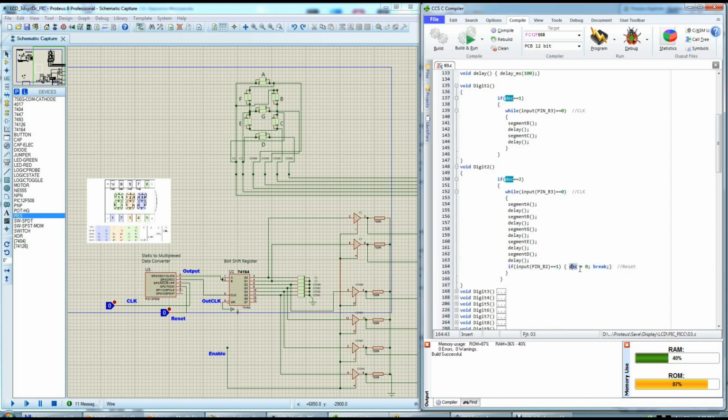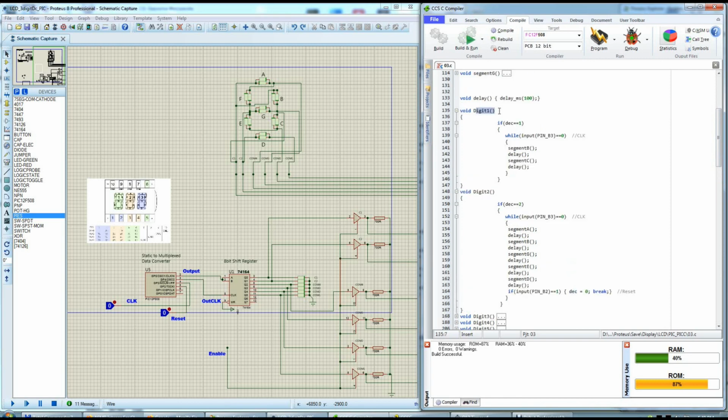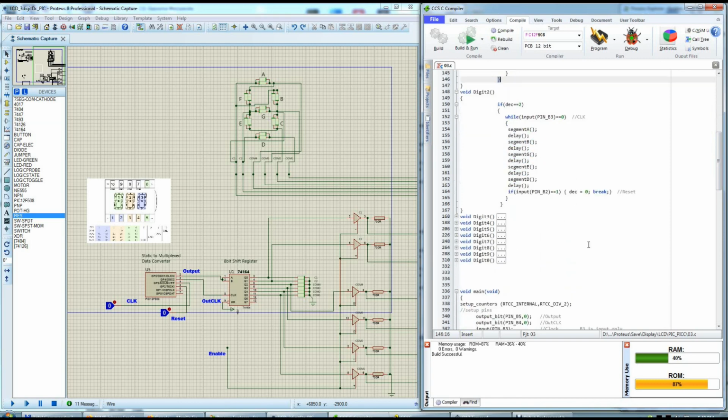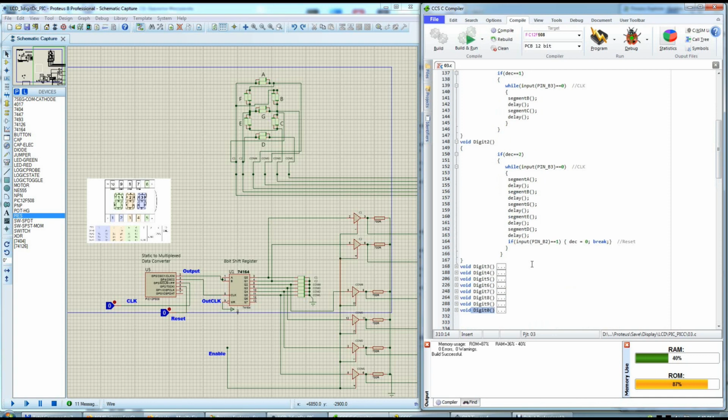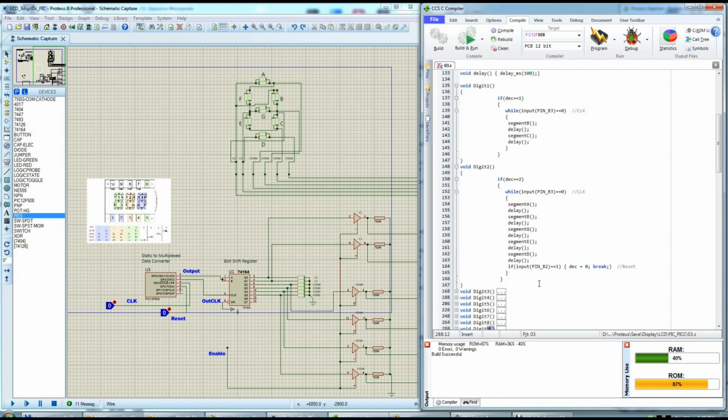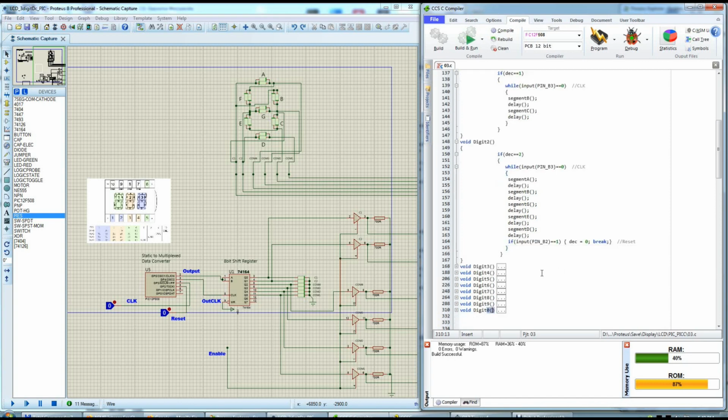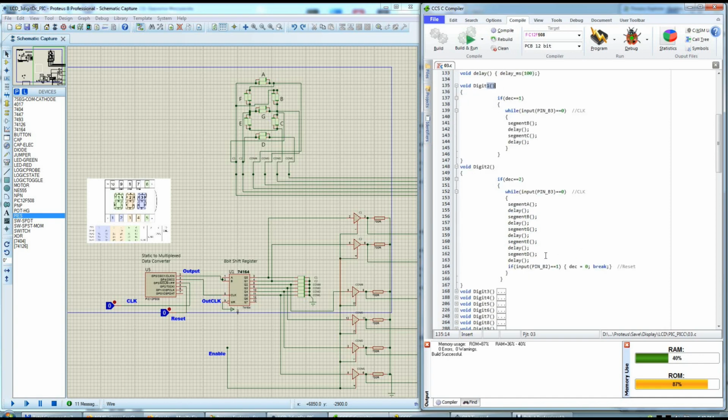When this variable deck is 0, it is incremented once, and then it's jumping directly into this digit 1. So it's starting with digit 1 all the time instead of digit 0. Digit 0 is actually the last one. I know it's a bit inverse from the normal. I can easily make it correct to start from 0 and then increment until 9, but that's nuance, it's a flavor, and my flavor right now is with the 0 at the end and starting with 1 for the moment. If I see in the future that this is a problem, it's a very easy fix to do.